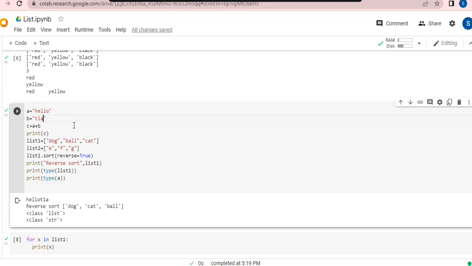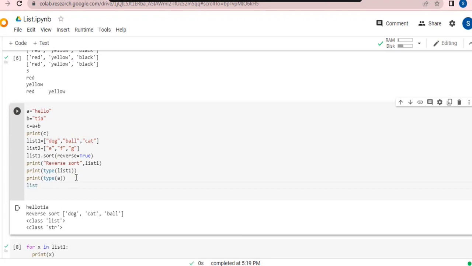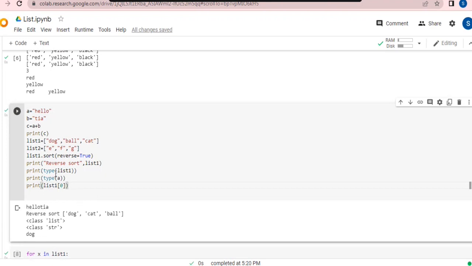Now the next operation I'm going to tell you is how you can access a list. Multiple ways we can access a list. I've already told you, you can write the references also. Like if I'm having list one, if I wanted to know with the name, guys, I can just write over here 0, and I will be able to know the item, like which item is available on list 1 index position 0. So I'm going to write like this, and I'm going to run it with Control Enter together. List 1 on 0 position, I'm having dog.